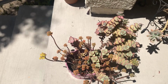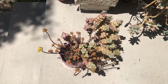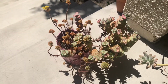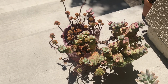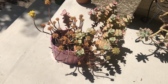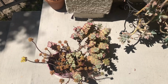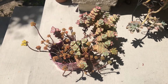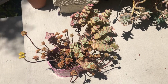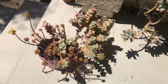What I'll be focusing on in this video is the Crassula Perforata, also known as string of buttons. The other plant in this planter is called Sedum Rubrotinctum or jelly bean plant, and I will be doing a separate video on it, just to break it up and not make this video too long and complicated. The Crassula Perforata plant is very dense and compacted. So what I'll do is I'll attempt to take stem cuttings and also save entire chunks of this plant, which I'll be showing you in this video. So let me go ahead and get started.